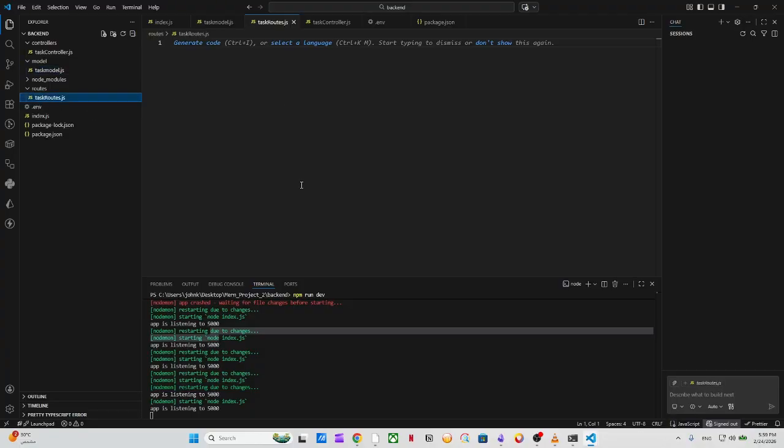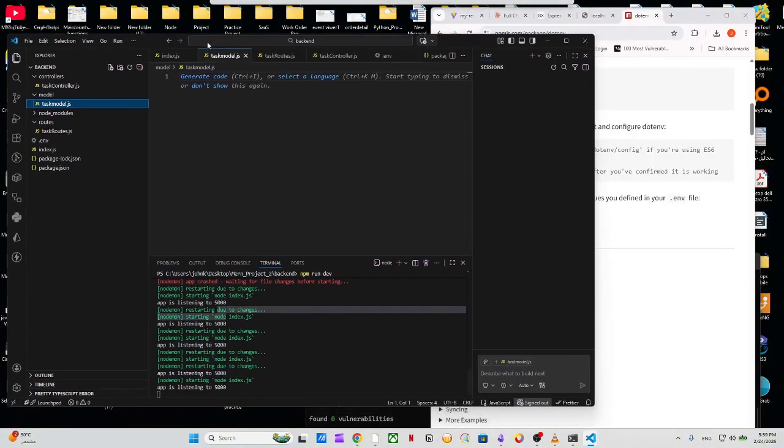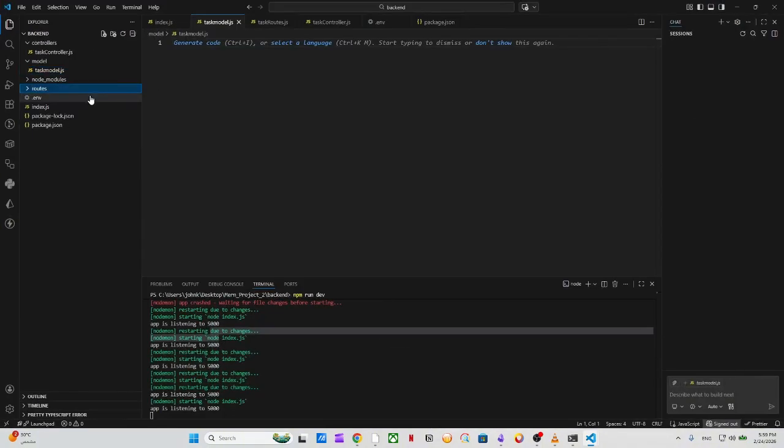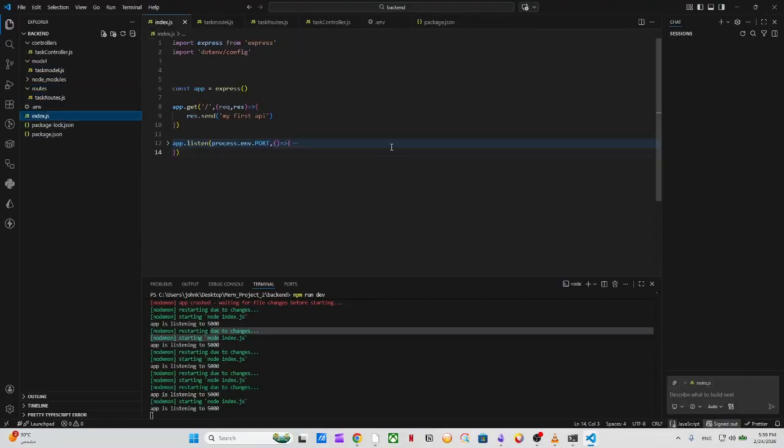Our application is going to be a task manager application. Right now I showed you how Express.js is written, but we're going to do it the right way. Here actually we don't need this, we'll have get, post, edit, and delete.